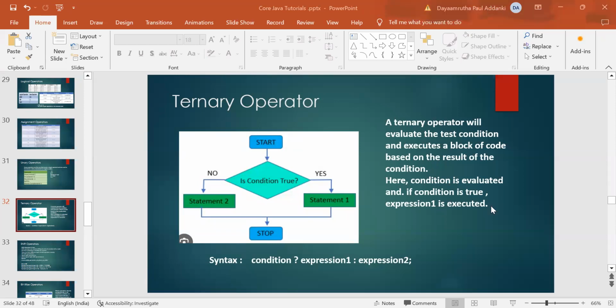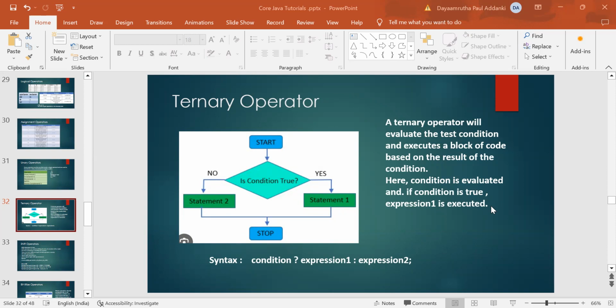Like for example, if I give you a number, you have to tell me whether it is a positive number or a negative number. If I tell you the age of a person is so and so, you have to tell whether he can vote or not. So there is a condition for voting, right? There is a condition for giving a driver license, correct? There is a condition for a year to be a leap year or not, correct?